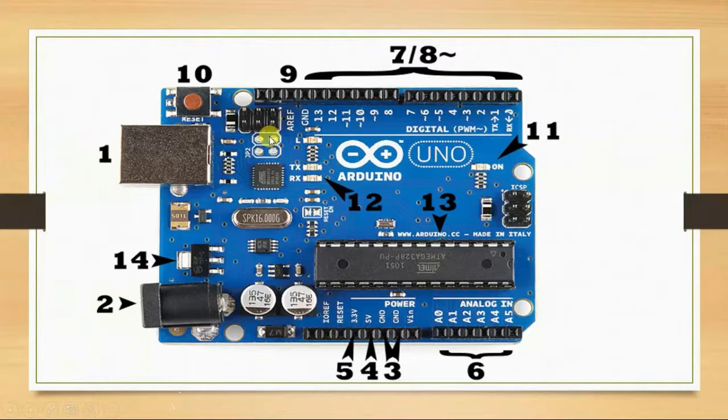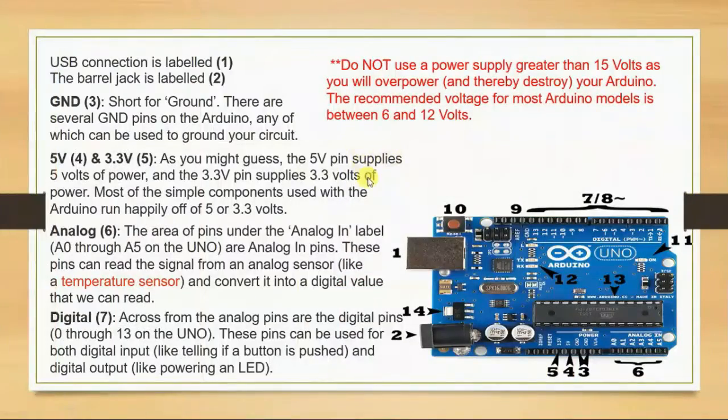Then we are having a reset button. You can reset your program by pressing this reset button. Okay, then we are having our TX and RX LEDs on the board. These 2 LEDs on the board, these two represent TX and RX. If your board is communicating with these 2 pins TX and RX, these 2 LEDs will glow.